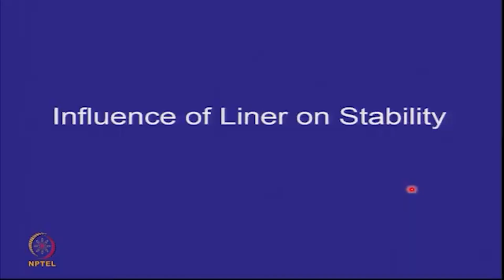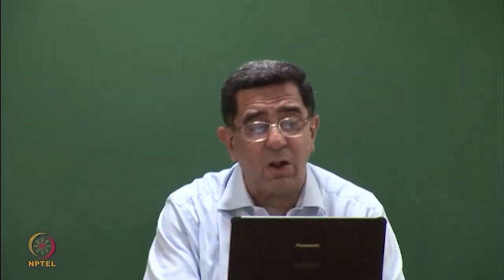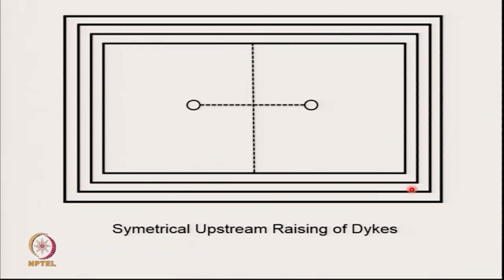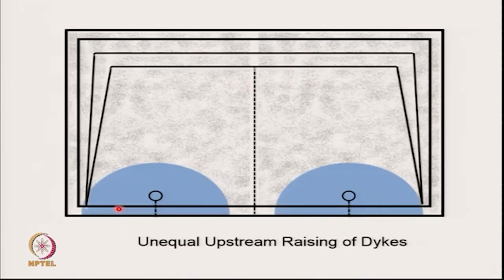There's one more aspect of stability which I'd like to talk about. Now, the phreatic line is very important, and remember, in all that we showed you here, where is the water now? The water is far away from these embankments. Can I just go back to the earlier thing? Where is the water here? The water is here, right? As far as the stability on this side is concerned, it's not a problem because the water level is far away. But what about these embankments?